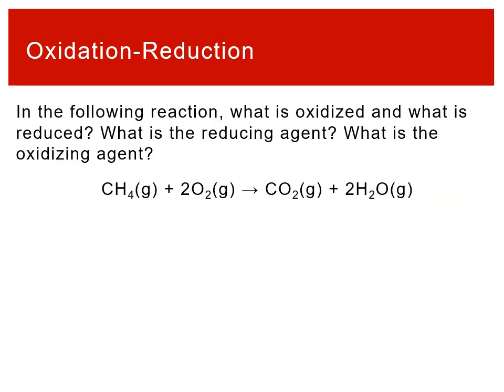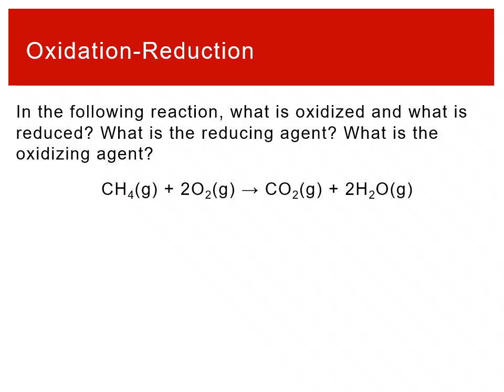So we can put this all together, get all of our lingo in the following reaction: what is oxidized and what is reduced? What is the reducing agent? What is the oxidizing agent? If we look, we can see this is a combustion reaction. So we do know off the bat that it is reduction oxidation. So there's going to be something that's oxidized and something that's reduced. But it's not easy to identify what is what in here.